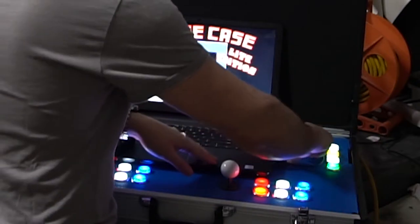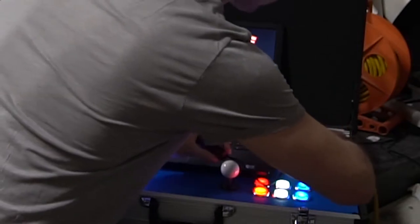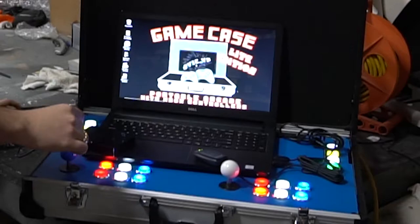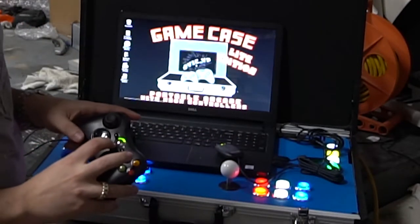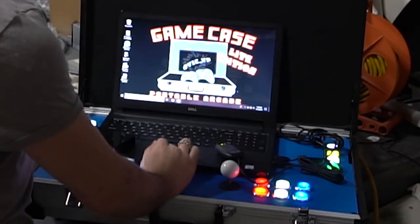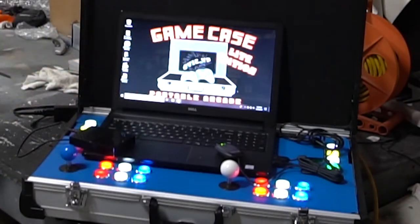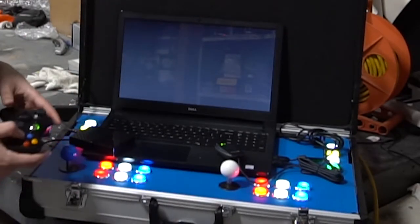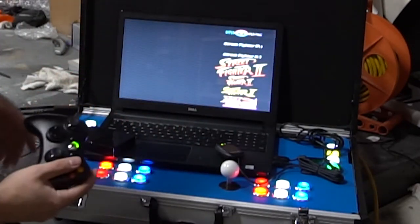I'm going to exit out totally. Right now I'm going to disconnect my Zinmo — just like that — and now we're going to reconnect the Xbox controller. The dongle is connected, player one will go. We're going to boot back up HyperSpin — it's always good to exit and then re-enter it, just makes your life easier. One button press, one button only. We're going to load the same game up.